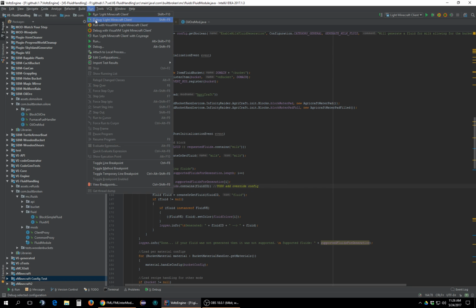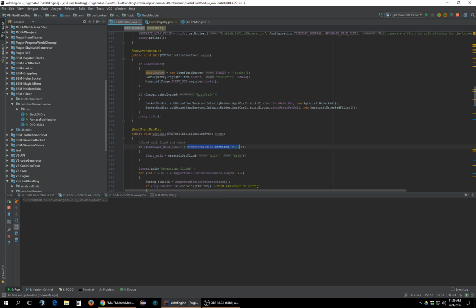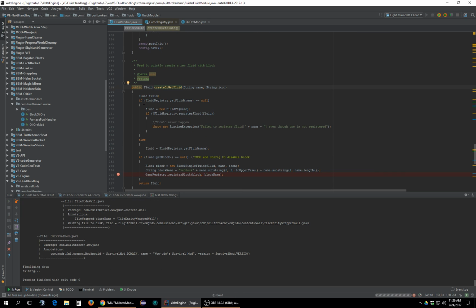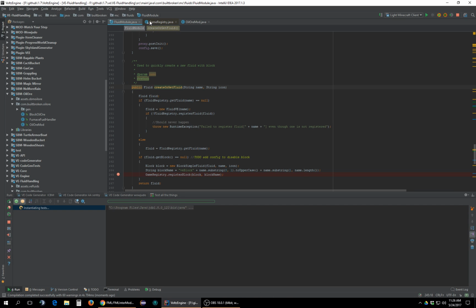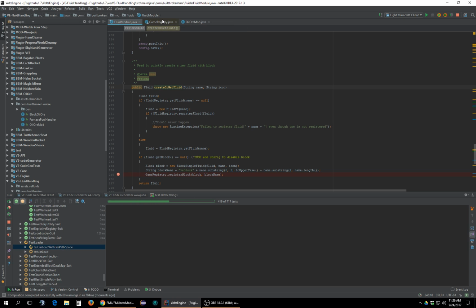And there we go. What's happening is that it's trying to run this check right here, which is actually we put right there. And it's going into this method. This method, of course, we just removed that check from. It's going, okay, are you contained within the supported fluids? And it goes, no, because you're not in there. Now, we could easily fix that by actually doing a config check here and let's do other things. But yeah, we'll just do it that way because that's a little bit better.